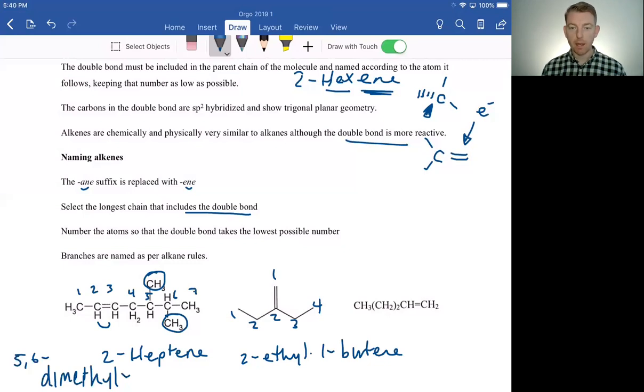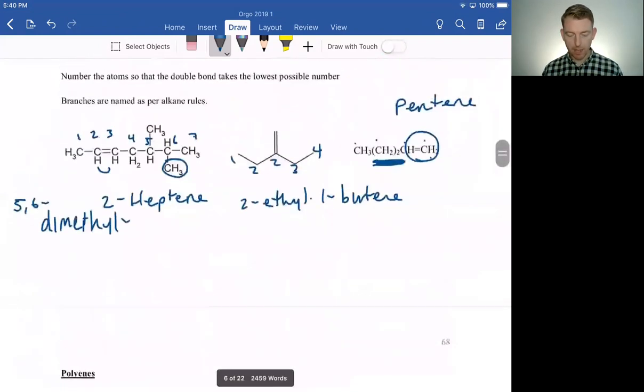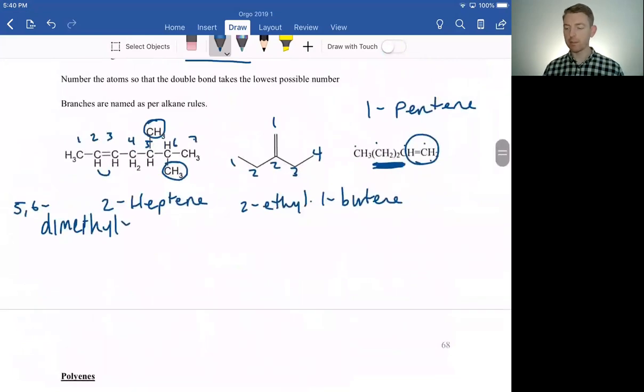Okay. And here in this final example, the only kind of tricky thing is that we've lodged 2 of the carbons in the middle of the chain into a shortened form. So we'll just count that twice. We have 1, 2, 3, 4, 5. So this is a pentene. And the double bond is on the number 1 carbon. So it's a 1-pentene. Okay. All right. So that's the naming of the simple single double bond on a carbon chain.